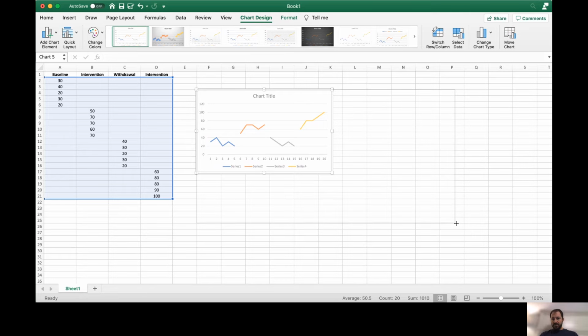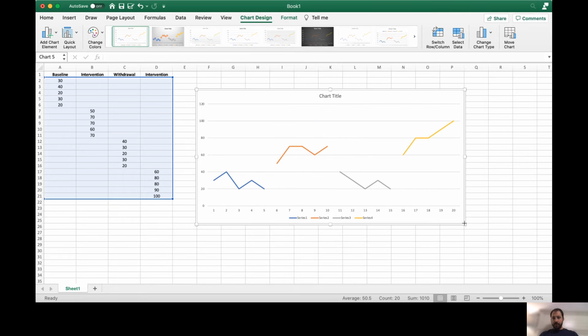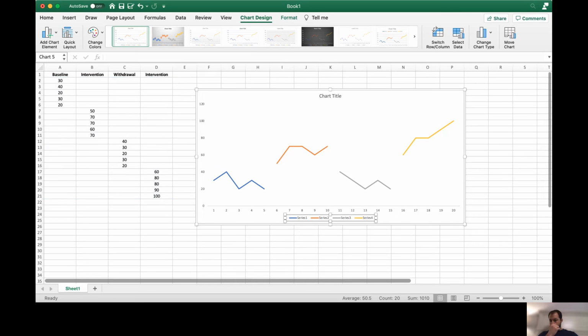But the first thing I'm going to do is just blow it up so we can see what we're working with. And then after that, there are a few things I like to remove. The first of these is the horizontal lines running through each of our major y-axis tick points. So you can just click on those. They'll all get selected at once, and I'm going to hit delete. They're gone. The second thing I'm going to remove is the legend down here, Series 1, Series 2, Series 3. I'm just going to click on that and hit delete as well.